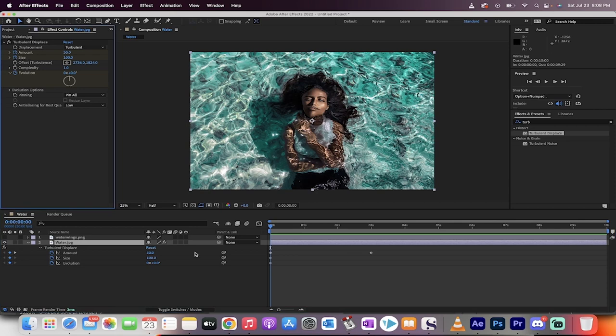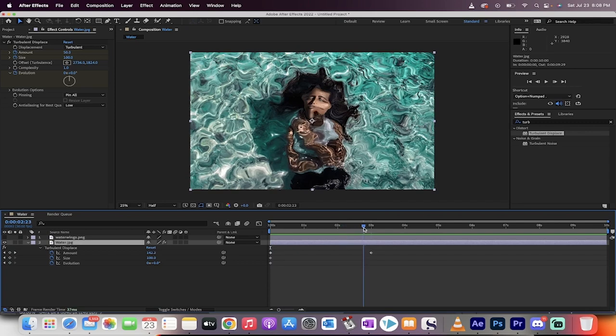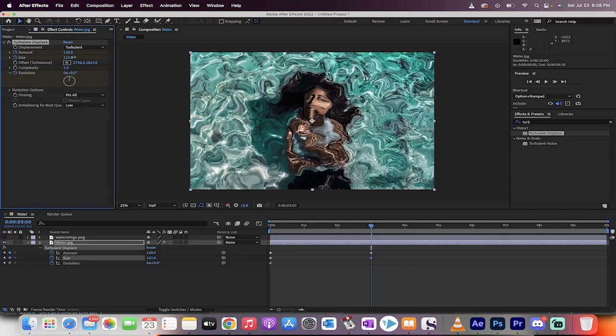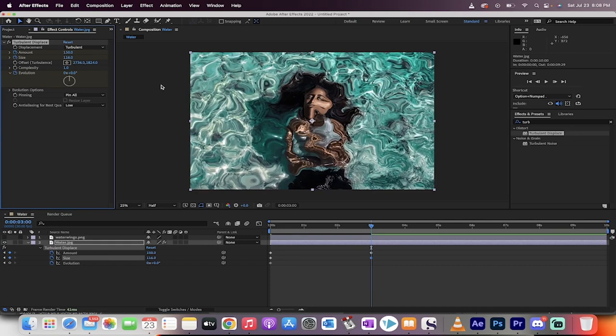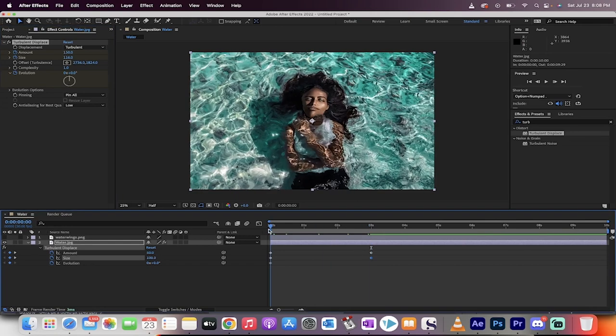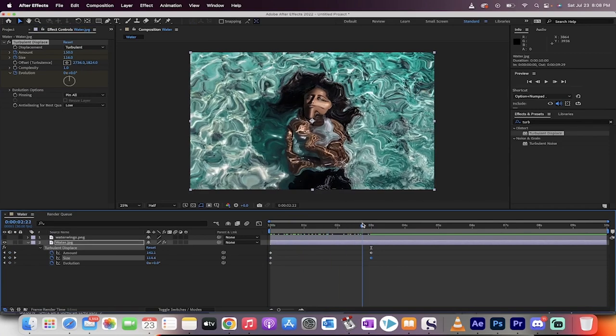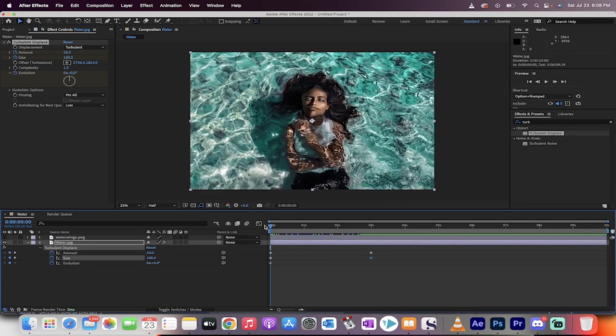So we've animated the size as well. Making sure your playhead is at 0 seconds, go up to the 3 second mark, and hold down the shift key, because that way you will magnetize to the first keyframe. Then let's do the size. We're going to increase the size to about 115, because it's quite a strong effect. Something like that. You'll see that it's applying the size to it. It's starting to get that organic feel to it.